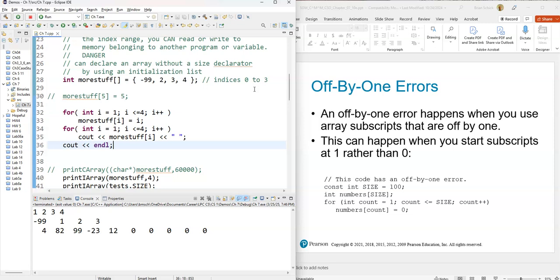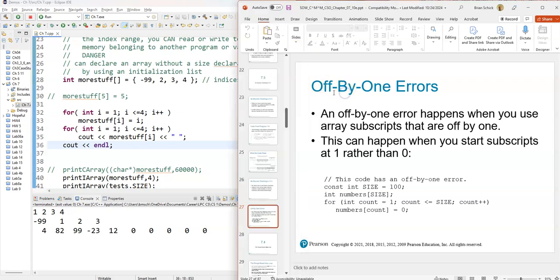Why? I don't know. All my code is correct. It looks correct. Something's wrong. So do beware of off by one errors. Indices always start at 0. The very first element of an array is at index 0. The very last element of an array is at index the size of the array minus 1. If you've gone to the size of the array, you've gone one too far. These off by one errors happen all the time.